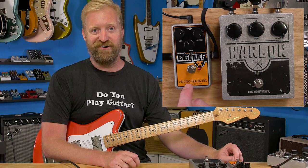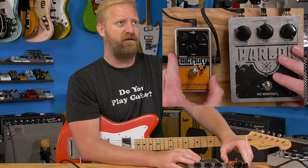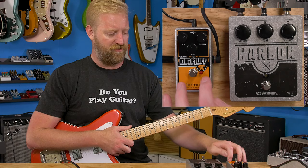You know what? Maybe I should leave them both plugged in for the volume test. I thought I was going to pull out the Pumpkin Pie, but no, it would be interesting to see how this holds up through a hot amp versus this. So I'll set that up now.